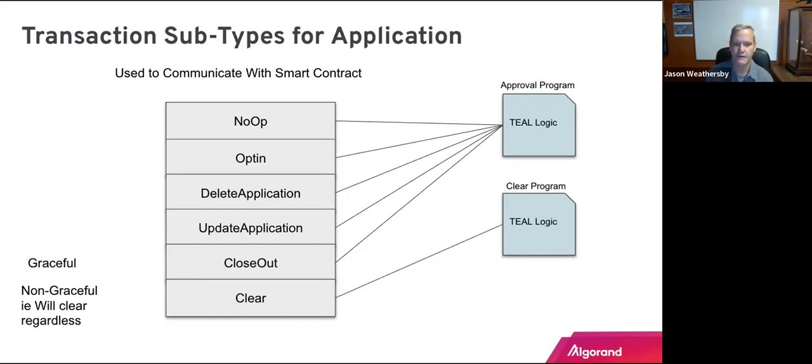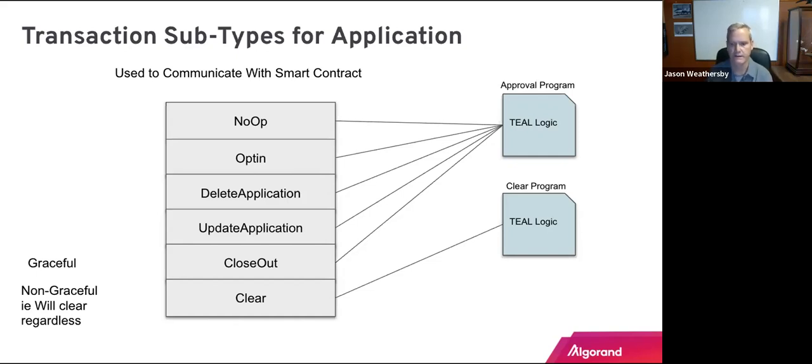And then we have delete and update applications. Smart contracts can be updated and they can be deleted. In fact, if you don't want that to be the case, you actually have to write TEAL code to make sure that you don't allow either one of those operations to happen. Or Python, you can do it in Python as well. And then finally, we have the closeout subtype. Now, the closeout subtype is basically the opposite of an opt-in. You fire the TEAL code, and it allows you to gracefully exit out of a smart contract.